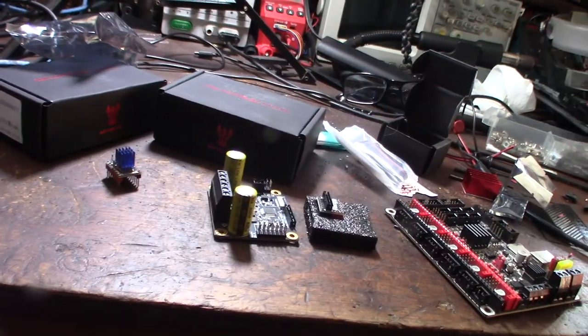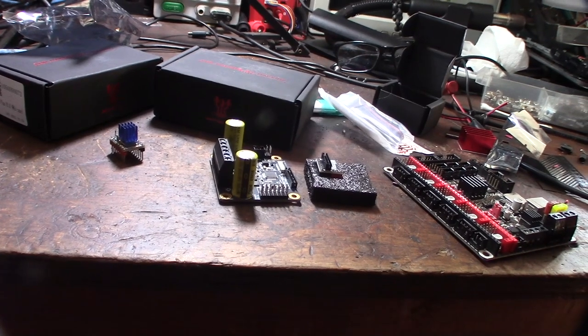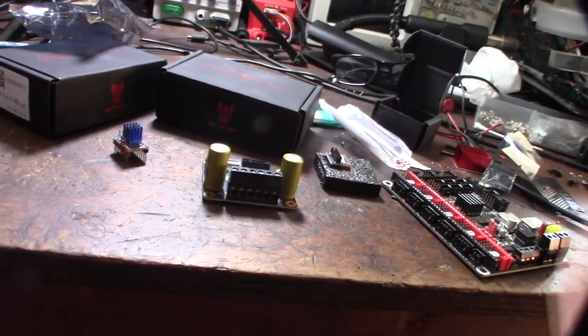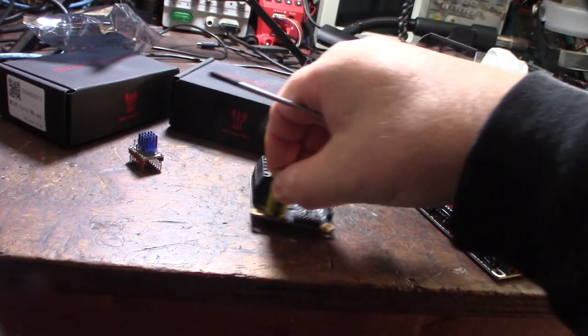So I'm going to be running NEMA 17s, probably max 2.2 amp, 48 volt. But you could easily run NEMA 23s in this thing, probably even NEMA 24s, as long as you're under 10 amp. I mean, you don't ever usually want to max out the amperage, so you'd probably want to go about 75%, 80% of the max current.